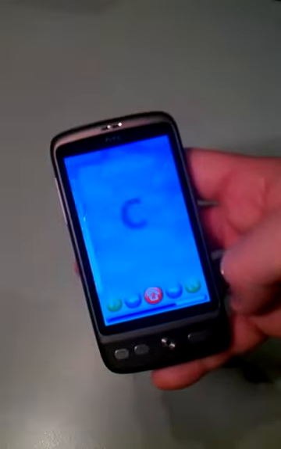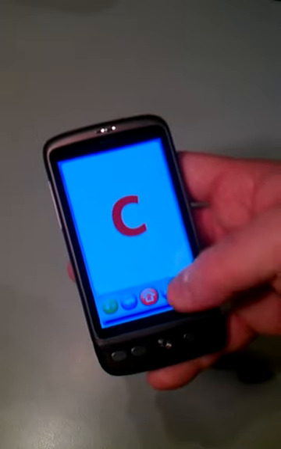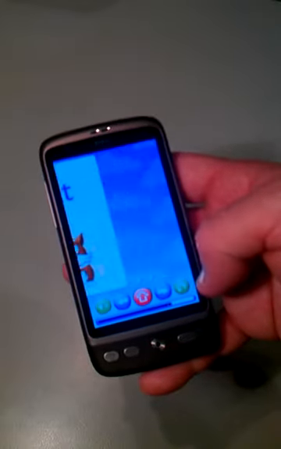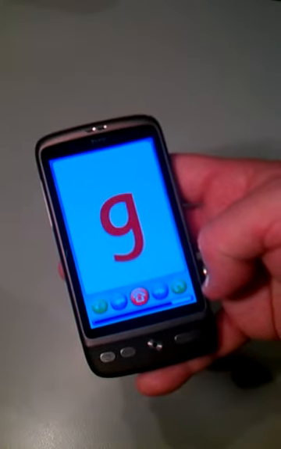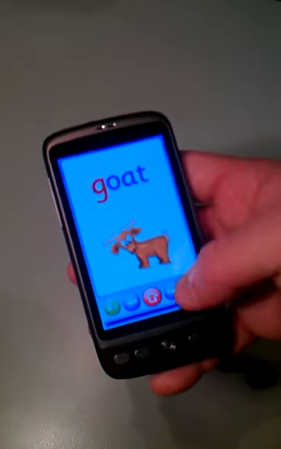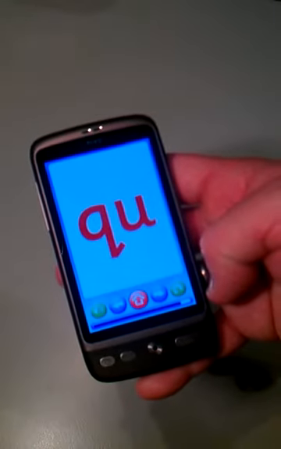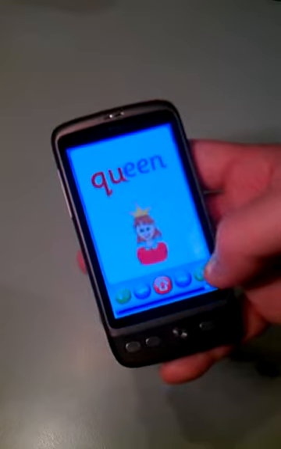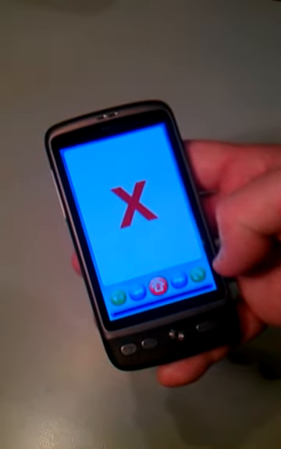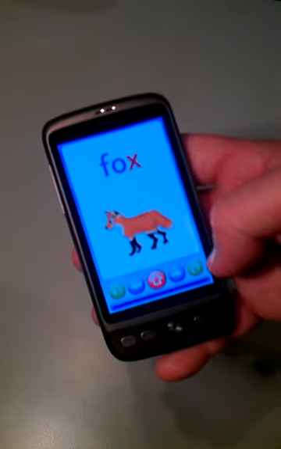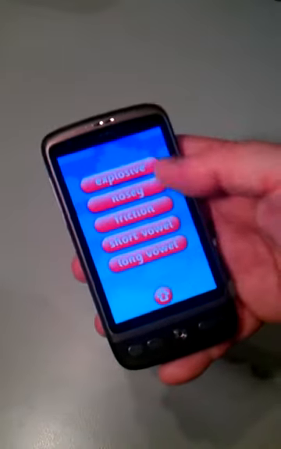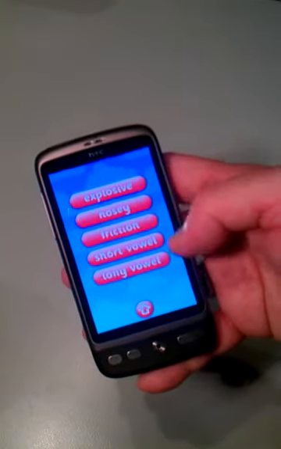Once you get to the end of a section, hit the menu key to take you back to the main menu of that section.